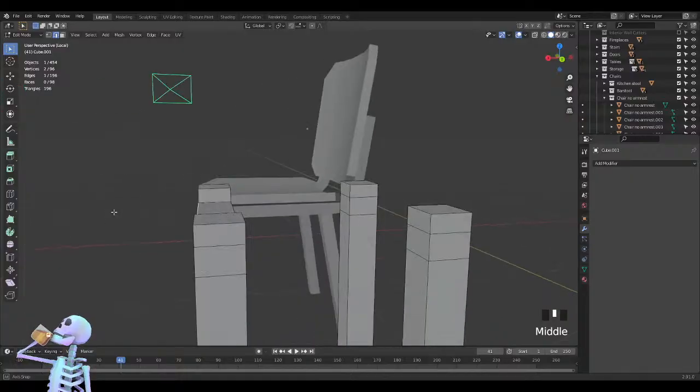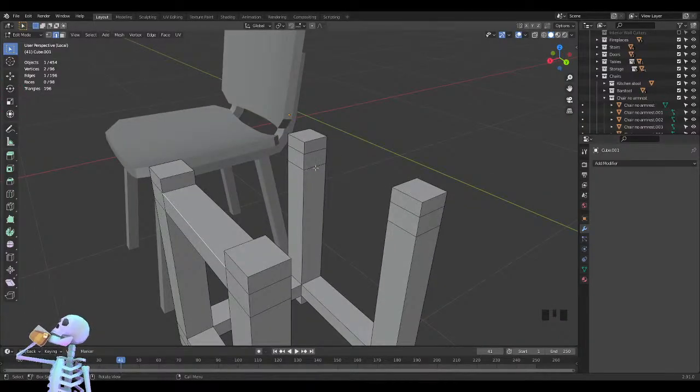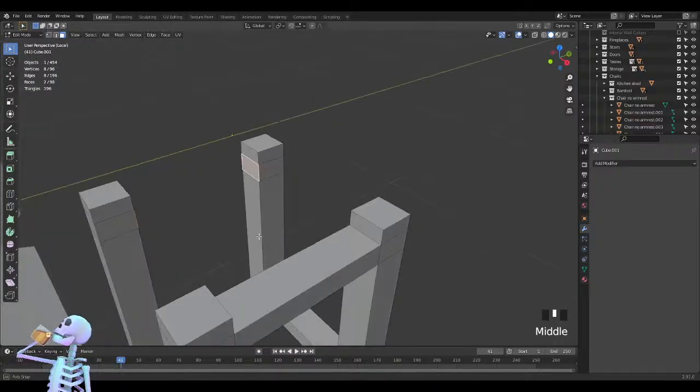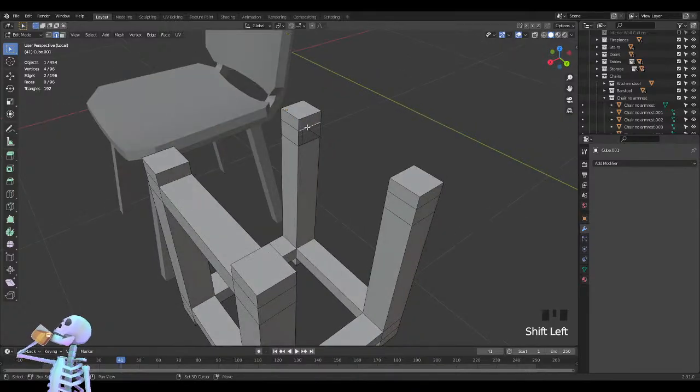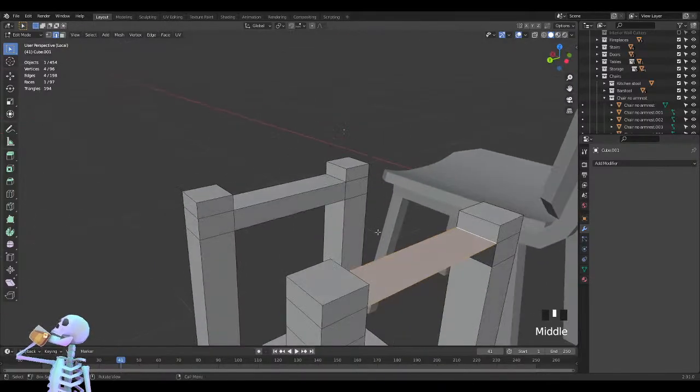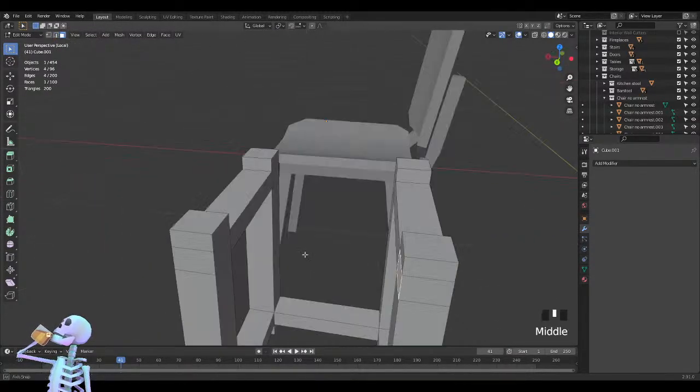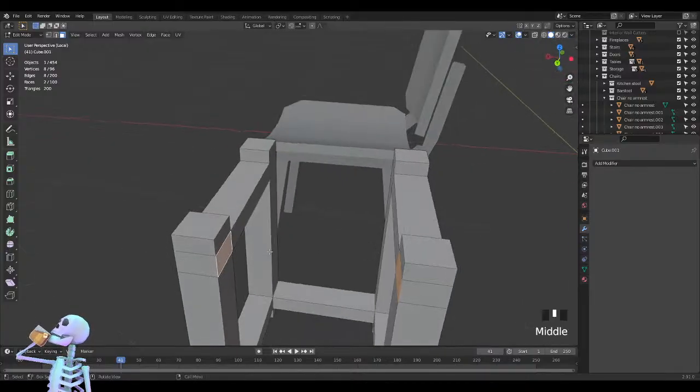And I'm pretty sure I should be able to bridge these somehow without doing the whole delete them, select two faces, fill that, and then FFF. There we go. I think there's a better solution to that, but I don't know it at the moment, so who knows.